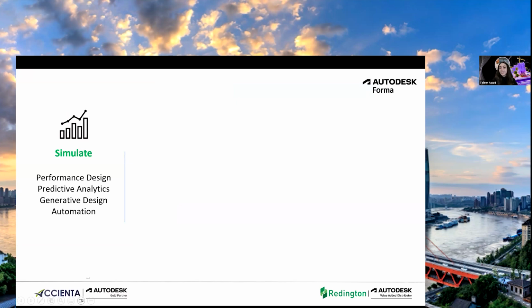So next is Autodesk Forma. Autodesk Forma is an AI-powered early-stage design tool. It's a cloud-based design tool for conceptual planning and site analysis. I hope you have heard about it before, because it is the future of everything: planning, architecture, structural, civil, everything. So basically, it provides real-world contextual data for geolocated projects.